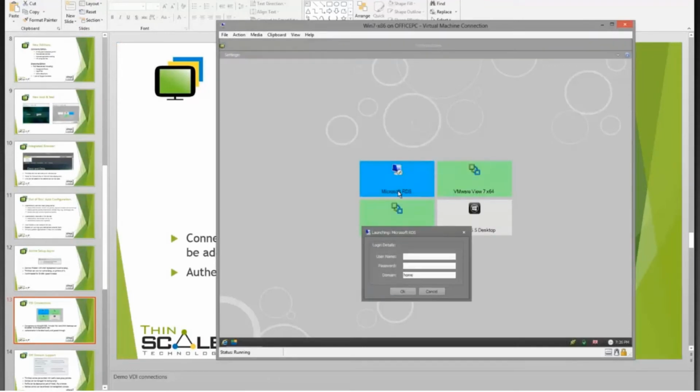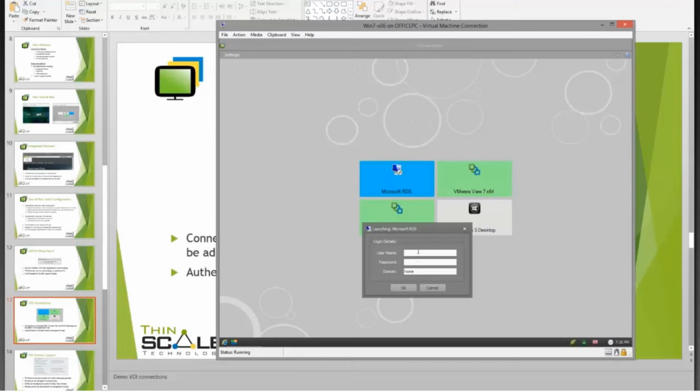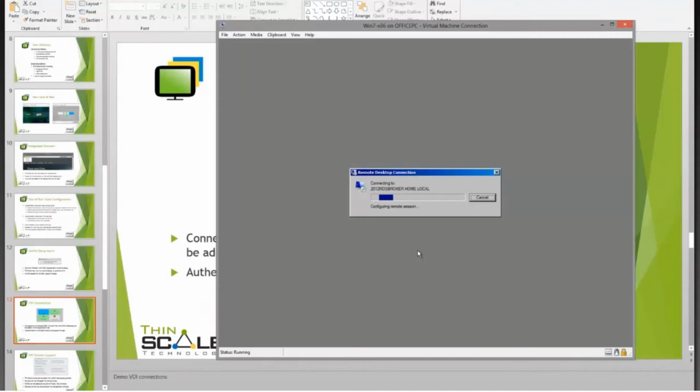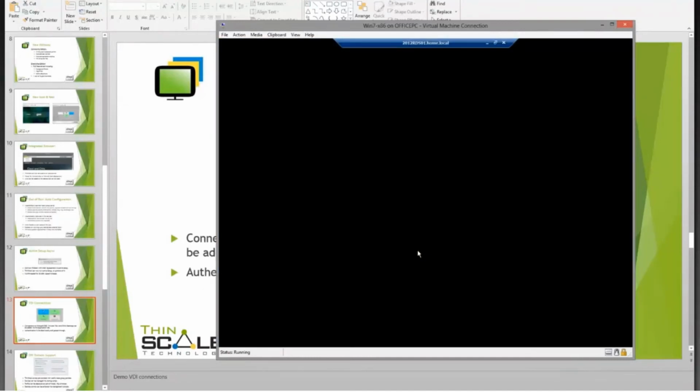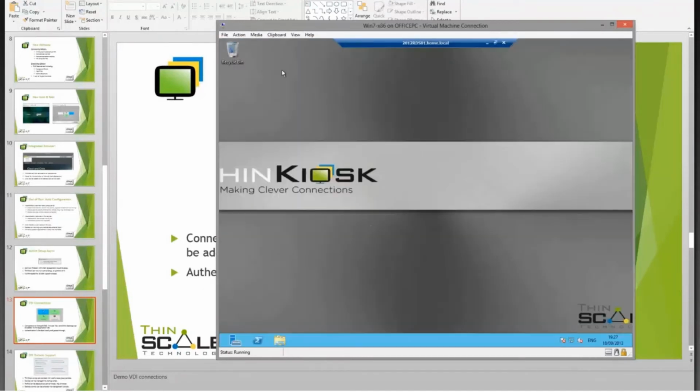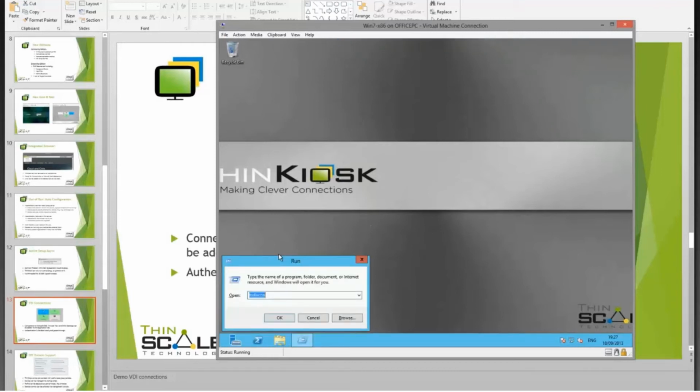Once you've configured an RDS connection, it's just dropping in an RDP file for all intents and purposes. The user is invited to log in as themselves, which I'm going to do now. ThinKiosk detects that a desktop is started, this appears, and the user is now in their remote desktop. That is really as easy as it is. The user is now logged in, no additional prompts, no SSL error messages, no double prompts for authentication. The user is on their desktop, and there they shall remain for the rest of the day.